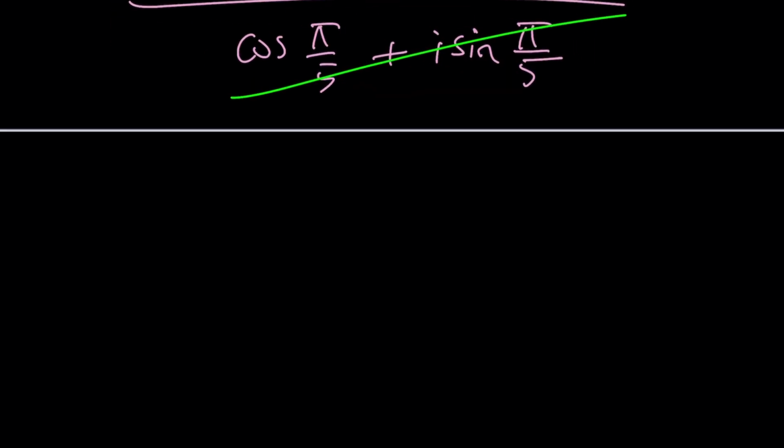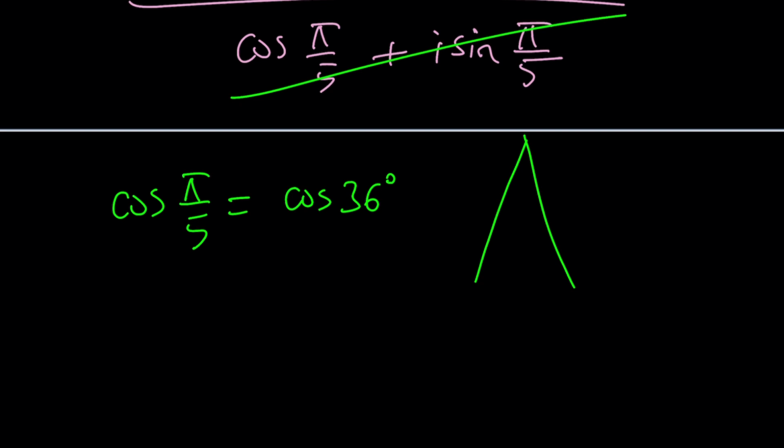But what is cosine pi over 5? If you knew the value of cosine pi over 5, then you could easily plug it in. Let's think about it. In degrees, that would be 36 degrees. Does that trigger any memories? If you've seen this before, there's actually an interesting golden triangle that you can use, which is the 72, 72, 36 triangle. And if you make a picture like this, you're going to realize that we get quite a few isosceles triangles. This is also isosceles, that's isosceles, and we have the similarity of 3 triangles.